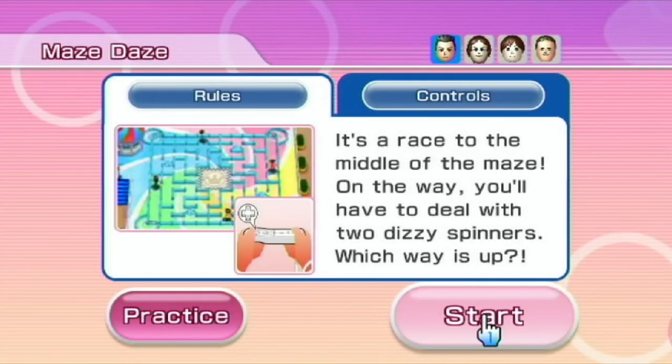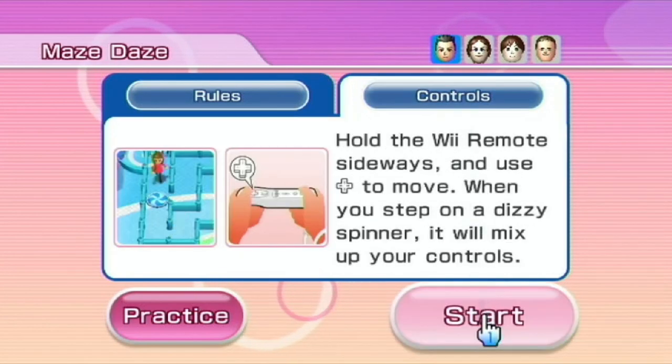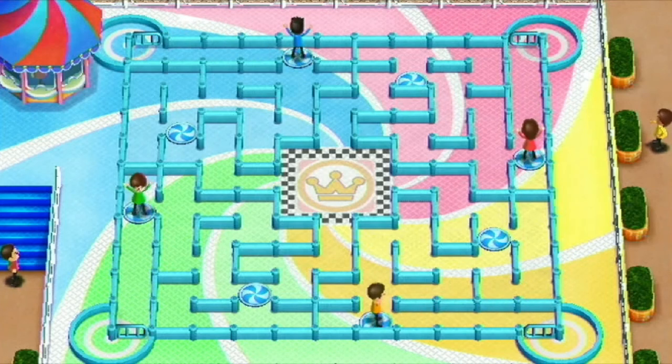Maze days. It's a race to the middle of the maze. On the way, you'll have to deal with 2 dizzy spinners. Which way is up? It's down. Not really. Alright, when you step on a dizzy spinner, it will mix up your controls. So it'll probably be the opposite. So if you go down after hitting the spinner, then it'll probably be up.